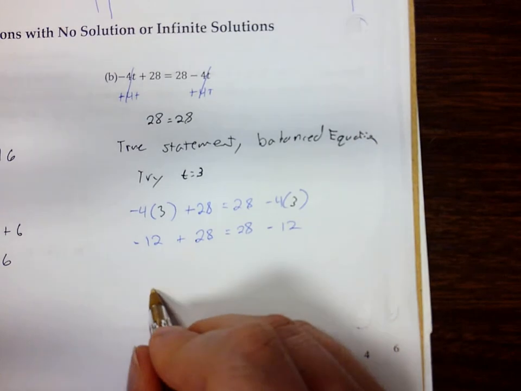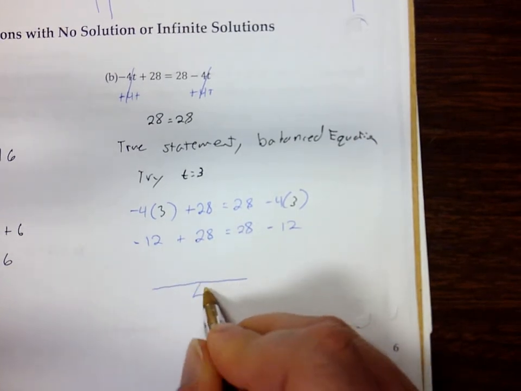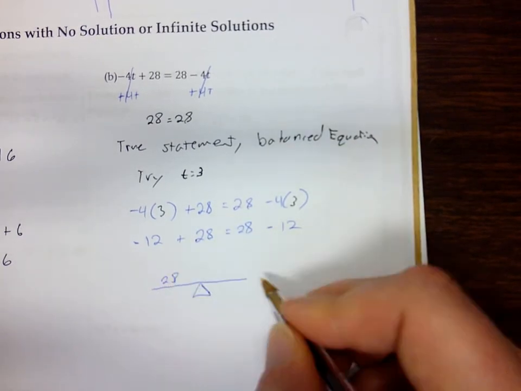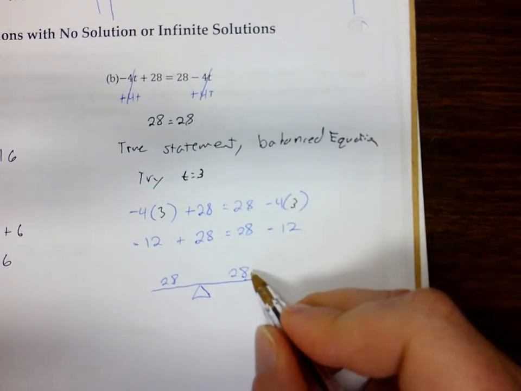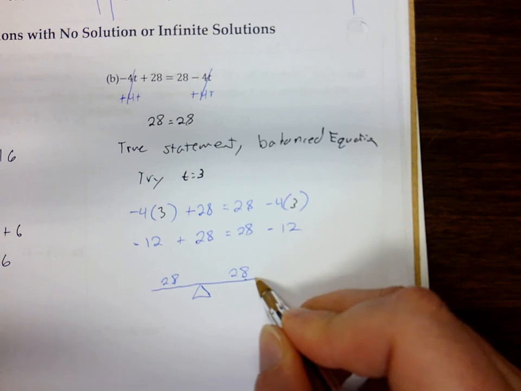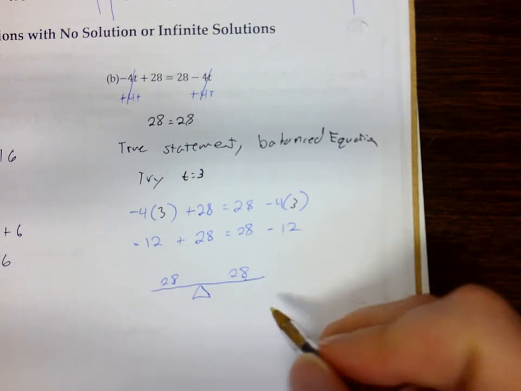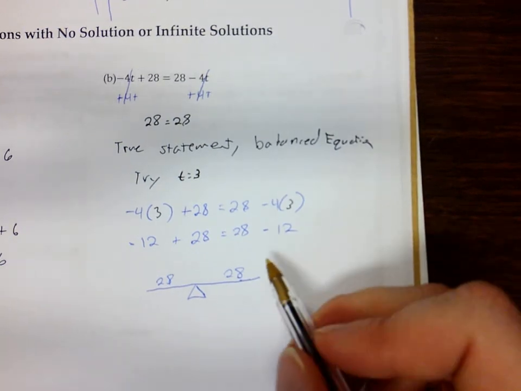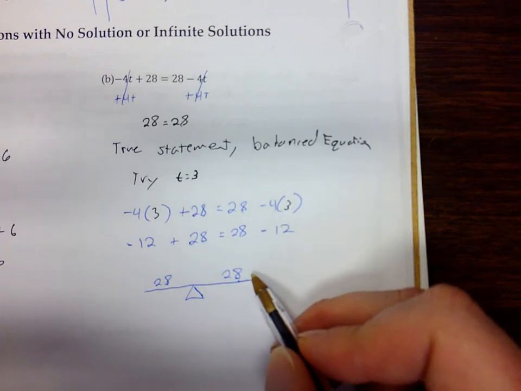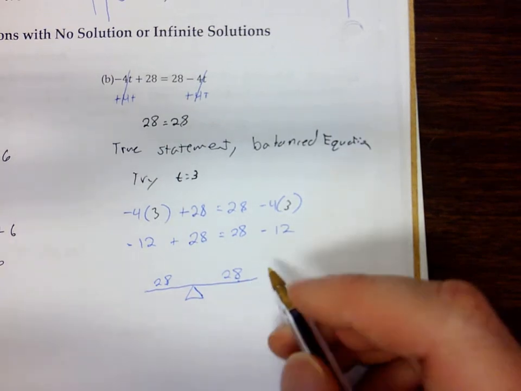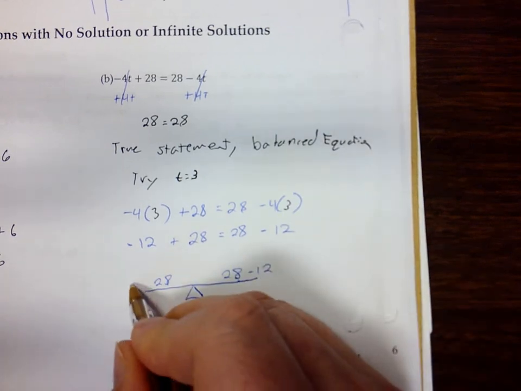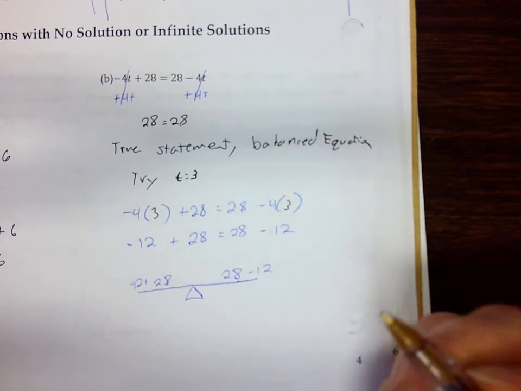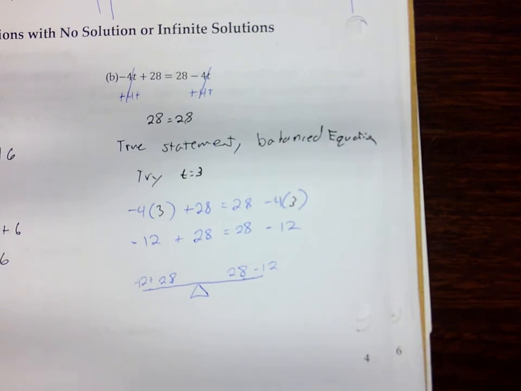So you can imagine this like a seesaw. We've got a 28-pound person, a 28-pound person, and we've got a nice balanced seesaw. Now this guy, maybe he throws up or something. That's a lot of throw up. Man, I shouldn't make these analogies. Maybe they've been seesawing a long time and they've lost a lot of weight. This person has lost 12 pounds. This person has also lost 12 pounds. What happens? It's still balanced, right?